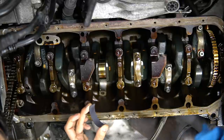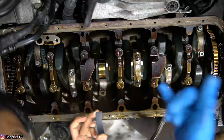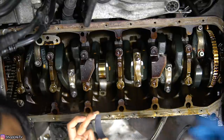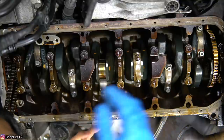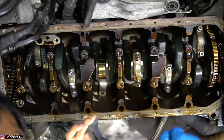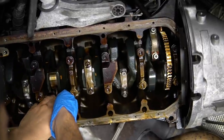So even if you plastic gauged it, there's not really much you can do, because it's not like you're gonna be able to add material or take it off. So either way, you don't really have any option. And that's why I like the VAC bearings, because of that coating, and their success rate is pretty good. So we don't really have to worry about that. But if you were rebuilding this entire engine, you would want to plastic gauge it and make sure you're getting all the right sizes for everything, right clearances, and then go from there. So the main thing is you want to have that tang lined up again.